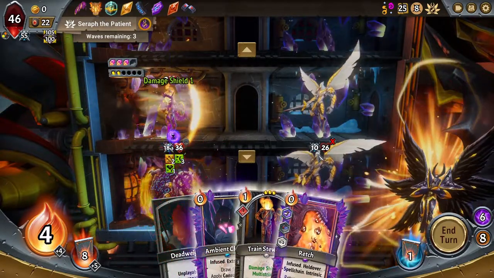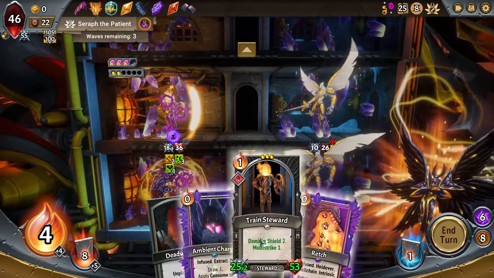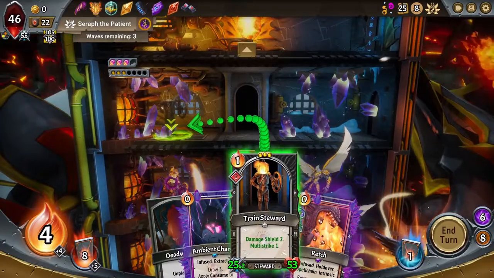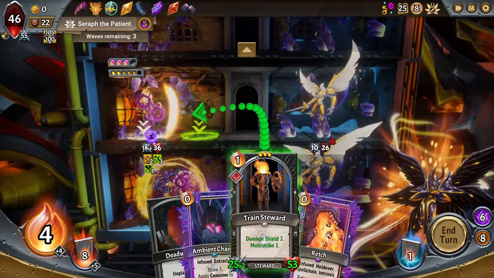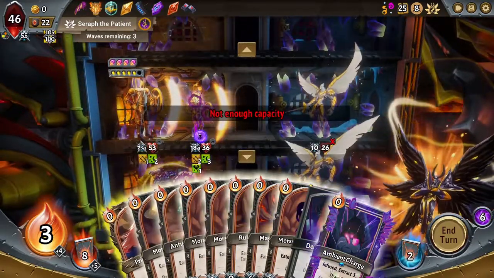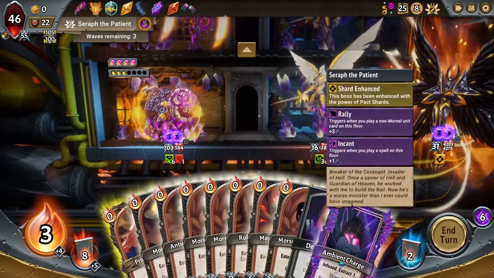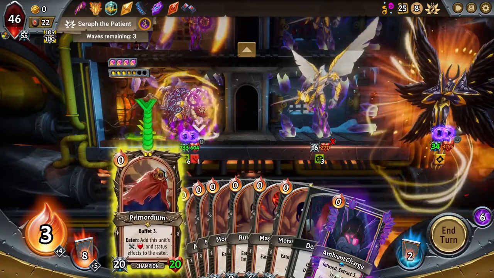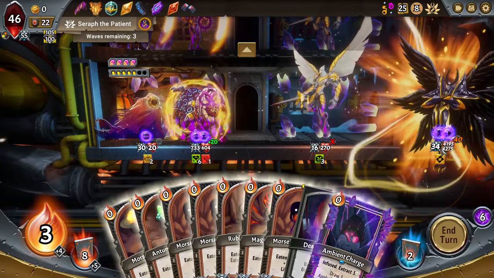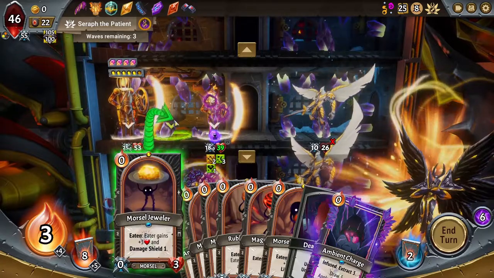Because we have 8 morsels in the queue, so I actually do need to get rid of one more card. Actually, we won't be able to get the other wretch. Yeah, we won't be able to get the other wretch. But that's, you know, still fine. Not like... Oh, I can't play Primordium there. Well, you know what? Hold on. Non-morsel unit rally. Did it give him a plus 3? I thought it was going to give me like days or something. I was not paying enough attention.